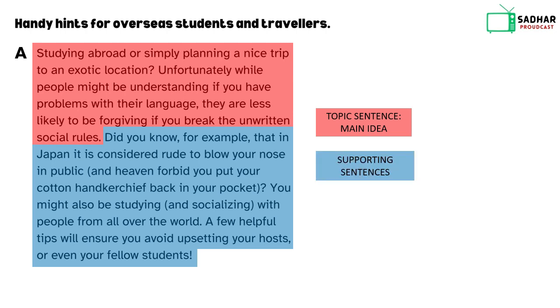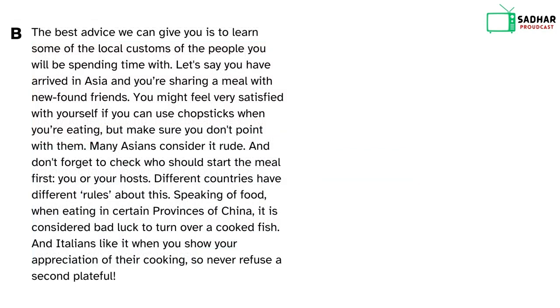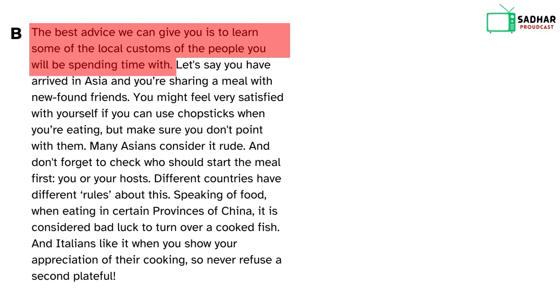And then you can see the sentences in blue, supporting sentences. Did you know, for example? So it starts giving an example. For example, this one. For example, this one, to support the main idea. Now let's take a look at the second paragraph. The best advice we can give you is to learn some of the local customs of the people you will be spending time with.